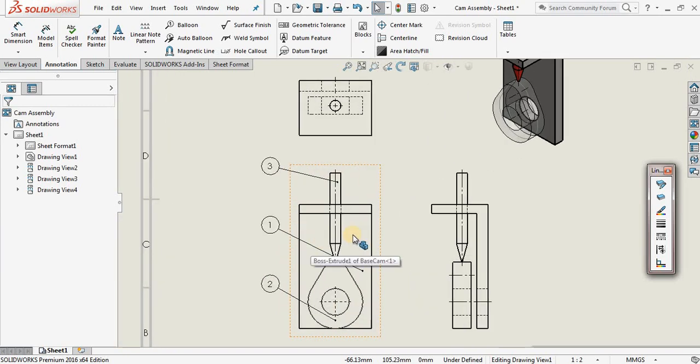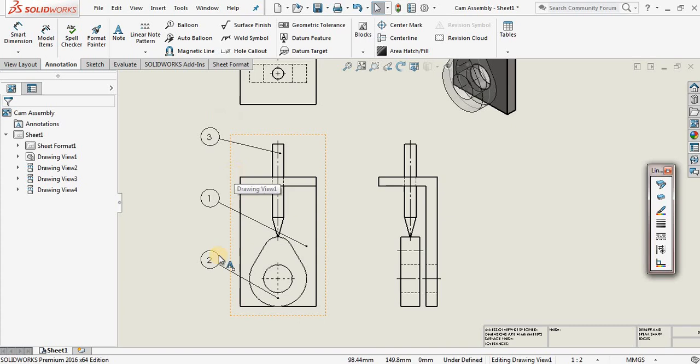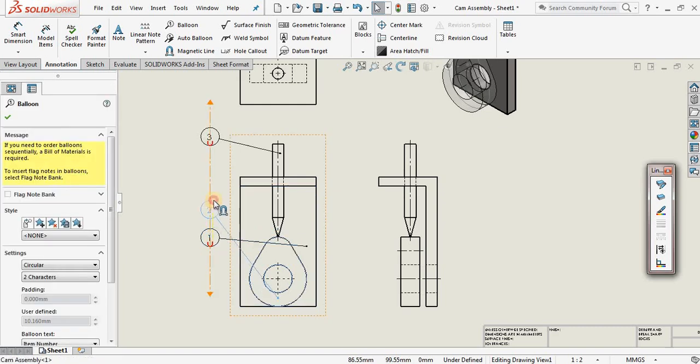Now what we prefer to do here, although this is just the three parts in this assembly, is to be able to read the numbers as quickly as possible. So we prefer to arrange them so that the numbers are aligned in ascending or descending order.